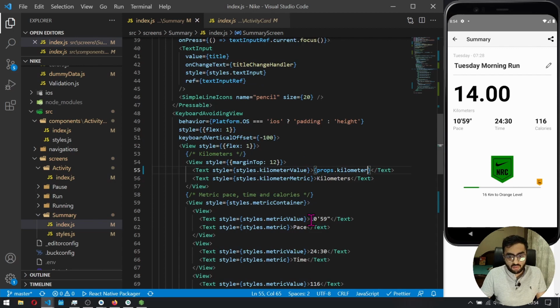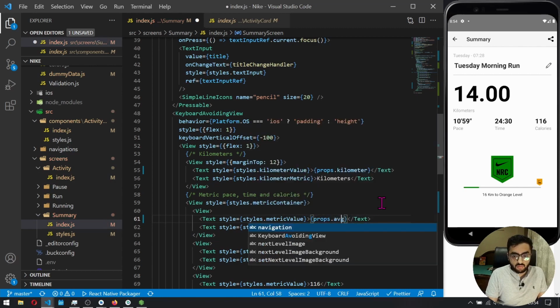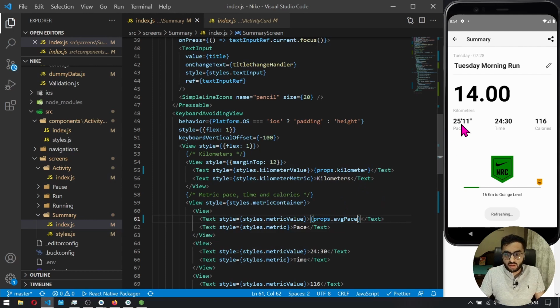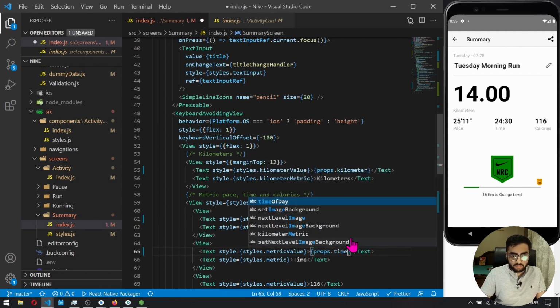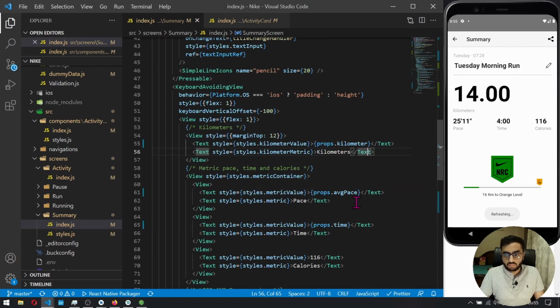Next we have average pace, so this is props dot average pace. Yeah, as you can see, it is changing as we are making changes to the code. Now this is props dot time. All right, and last is props dot calories.